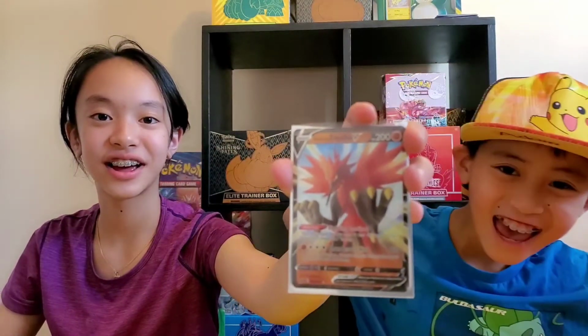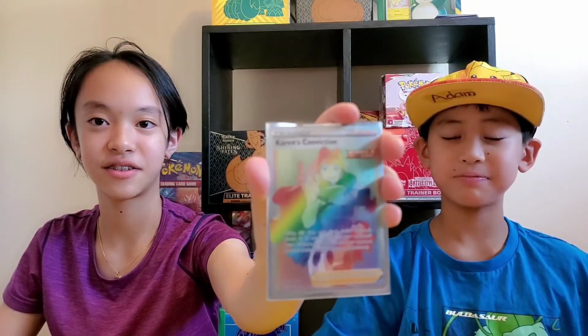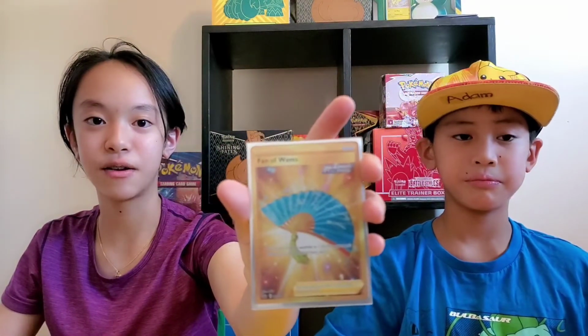The first card we have is a Galarian Articuno V. Now, we have a Volcanion V. We have a Galarian Zapdos V. Now this is my favorite. A single strike hyper rare, Karen's Conviction. Now we have a Golden Rapid Strike, Fan of Waves. Then we have a Metagross VMAX Rapid Strike.